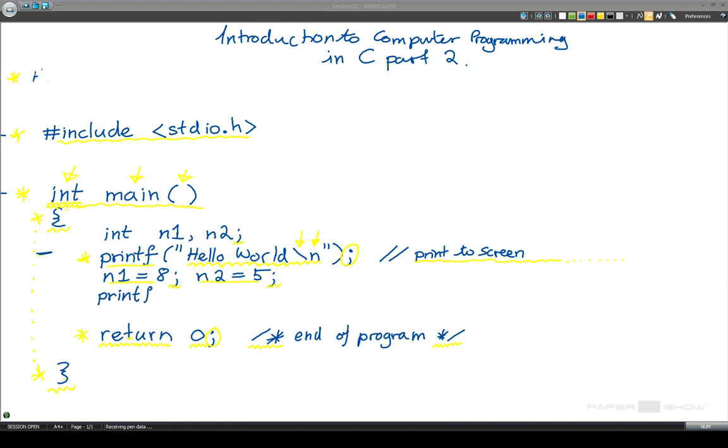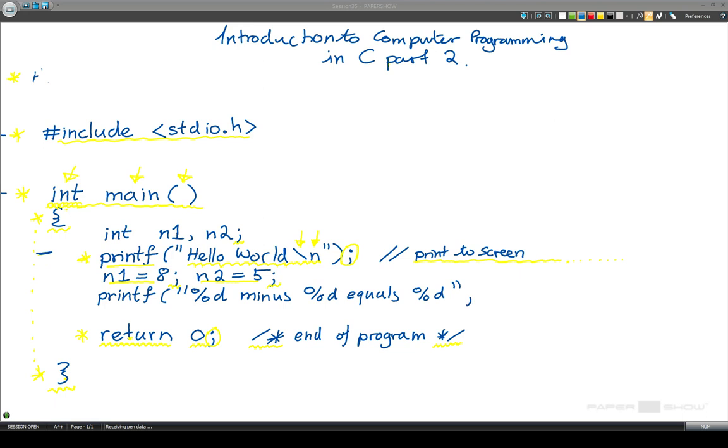Again, we write printf, open brackets and quotation marks, and now what I'm going to do is put in a %d and then a space and the word minus, %d, and the word equals, %d, close the quotes, comma.